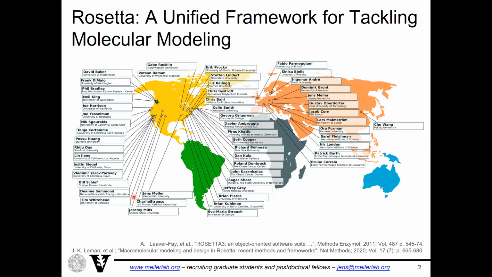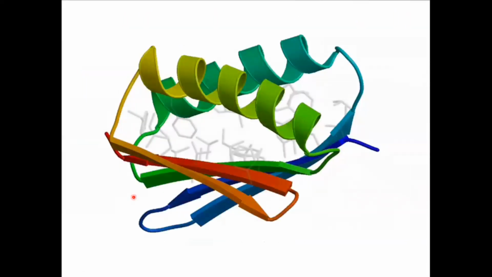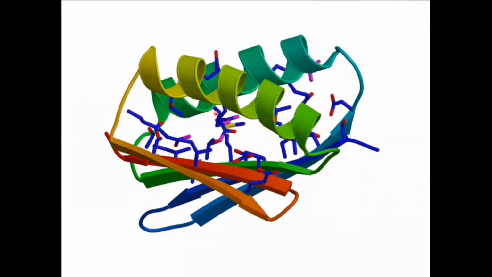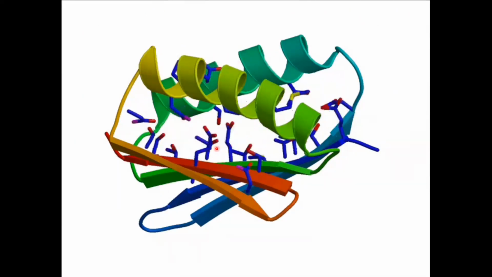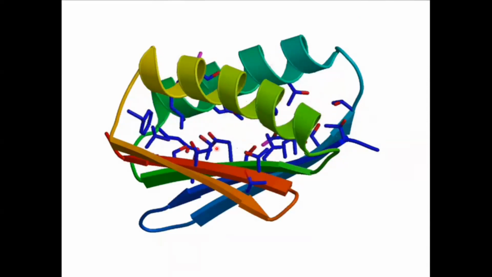So what I will do today is try to give you a glimpse into some of these computational algorithms that are developed specifically in my laboratory, and then also show you some of the possible applications in designing antibodies and antigens. And so this little video, which I hope is visible, shows a Rosetta design simulation. So this is obviously not an antibody or an antigen. That's just a small protein for illustration.